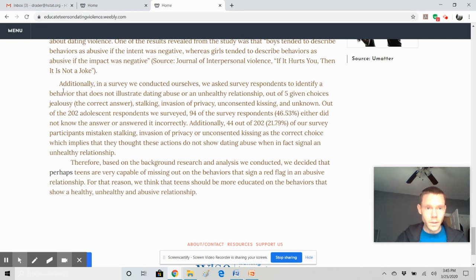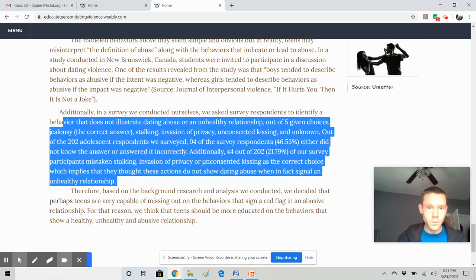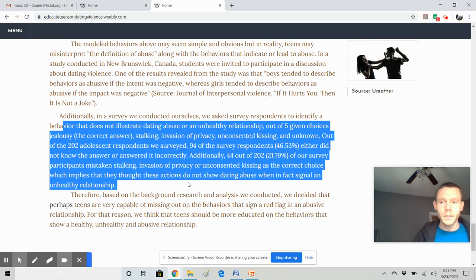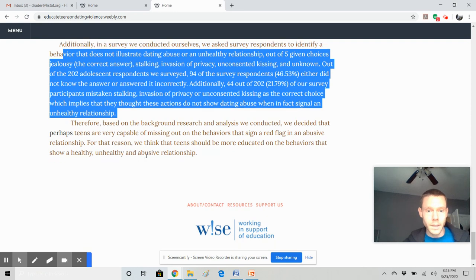Again, note how they cite their own work. You can, if you want to, pull information directly out of your research analysis paper and put it in here. It's a really good idea to actually do that. They wouldn't necessarily be referencing their appendices since they're not including the paper itself, but they're very clear about how many people they surveyed and essentially what people actually had to say.